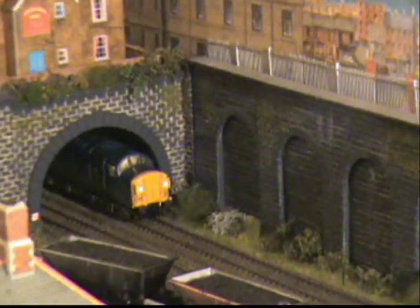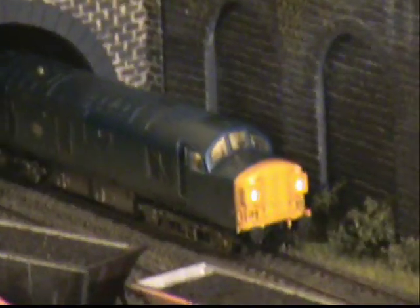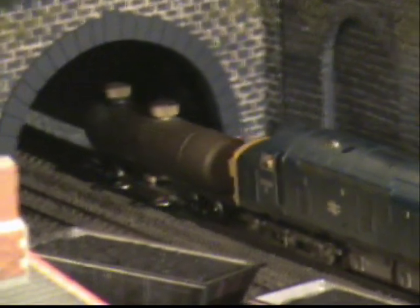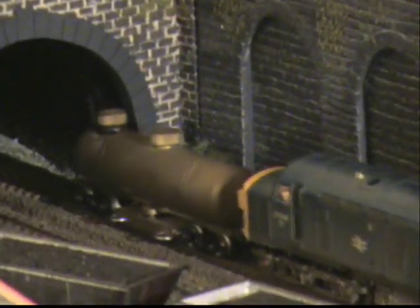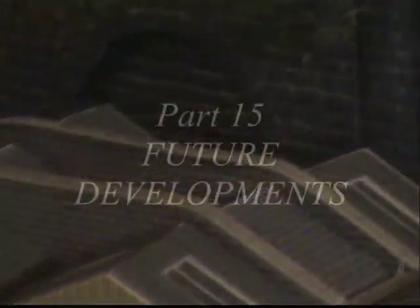Cleaning the track is an essential part of using a live working layout. Now I'm using the CMX clean machine, which is of brass construction. Basically, there's a little drip feed at the bottom, and I'm using methylated spirits to clean the track. I find I have to do this more regularly in the winter. The summer and spring isn't too bad, but obviously the conditions change in the winter, so that has to be cleaned more regularly.